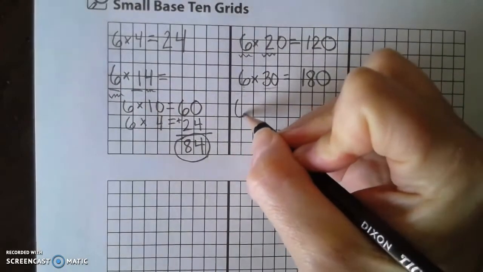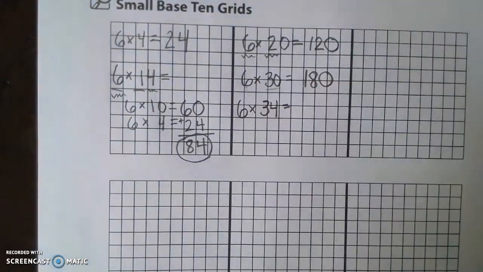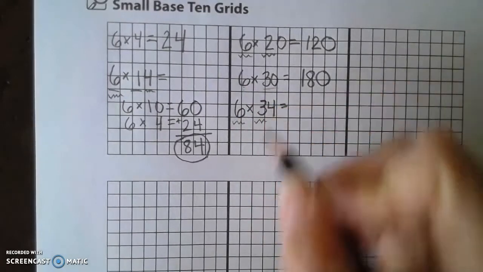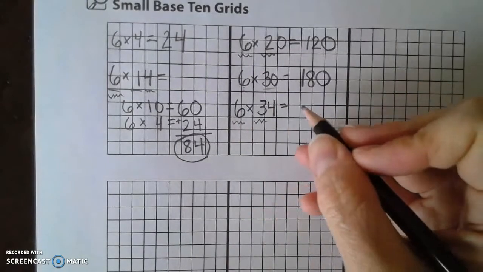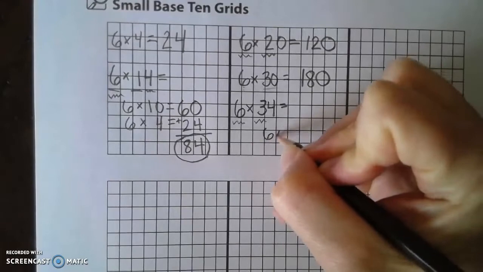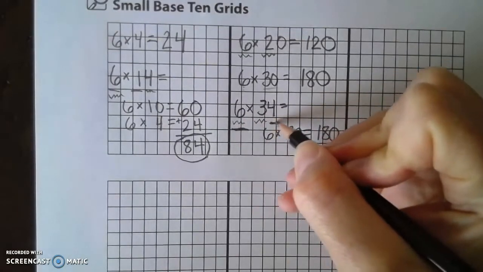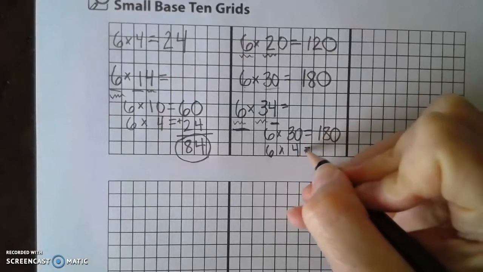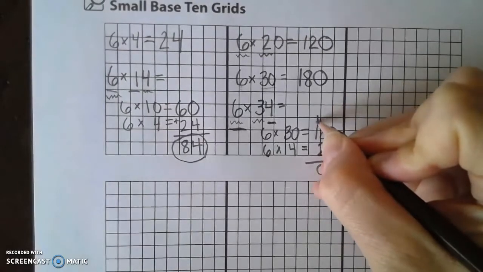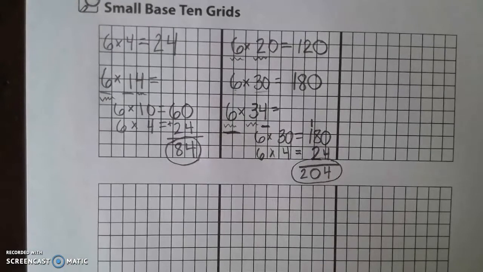Okay, now we'll try a little bit harder one. 6 times 34. Ooh, okay, so now we can't just do a multiple of 10. So let's break it down partial products way. 6 times 3. What is 6 times 3? 18, but because it's a 10, since we're doing 6 times 30, that's 180. And then we come back, and now we're going to multiply by our ones. So 6 times 4, and it's only worth 4. This is in the 1 column, which is 24. Add them up. 4, 10, regroup. 204. Wah, wah, wah. Okay.